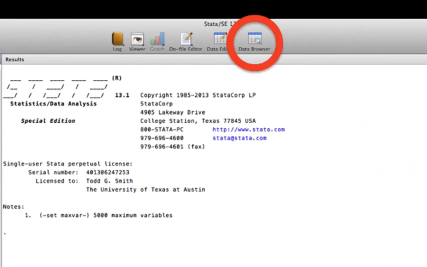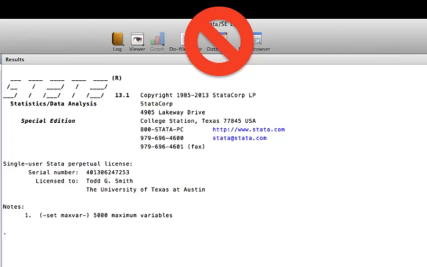Other parts of the user interface are the data browser. You can click on this button to actually see the data that you currently have in the local memory. But caveat, do not ever use the data editor button. This will allow you to directly alter the data that you currently have in memory in much the same way that you can in an Excel spreadsheet, but this is really not a good practice.